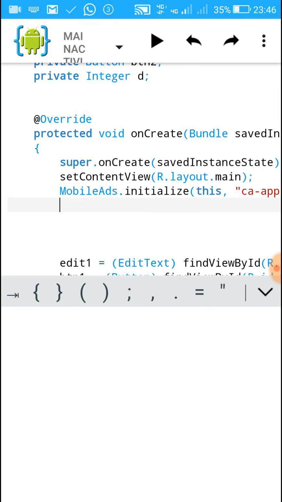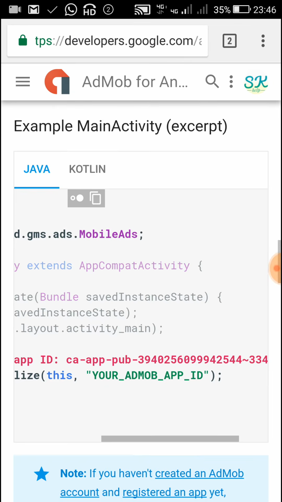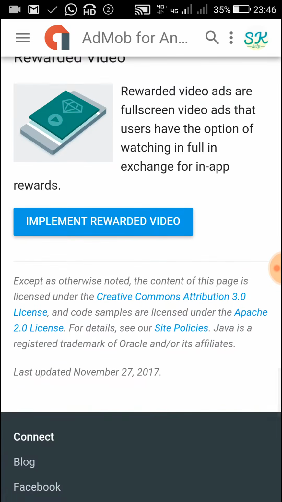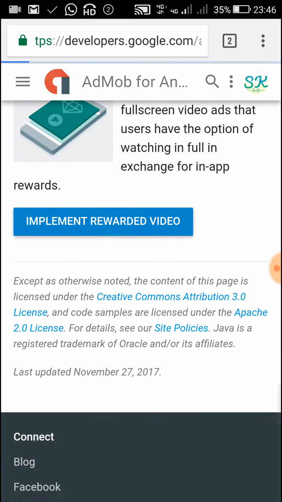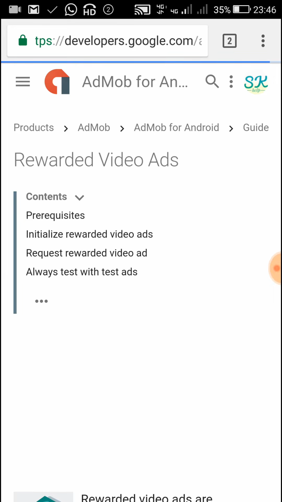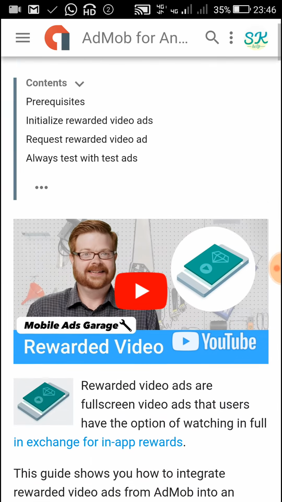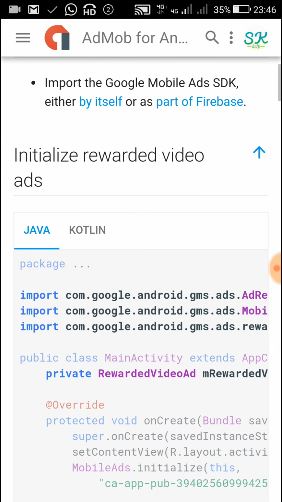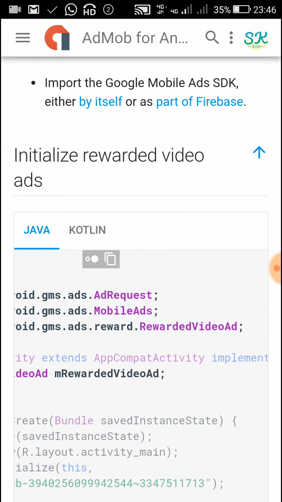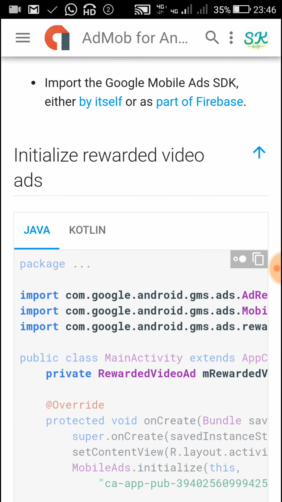Now after this, click on implement rewarded video here. And now in this space you will get the rest of the code which is to be implemented. Initially we have to import AdRequest, MobileAds and RewardedVideoAd.